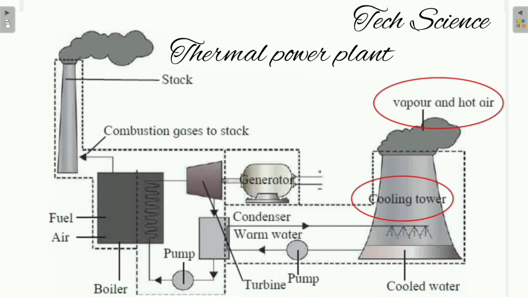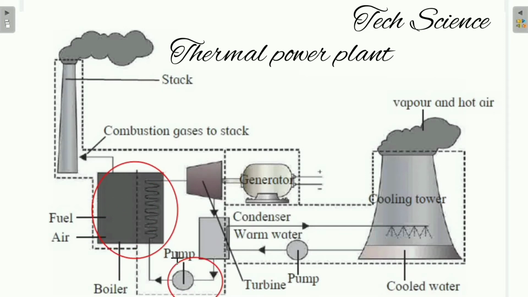In short, we reuse this water, and with the help of the pump we again use it for the boiler. Here the boiler again heats the water, which gets converted to steam at high temperature and pressure, and again falls on the turbine and makes it rotate. The turbine is connected to the generator, so the generator rotates again, and so on. This process continues, and we get electric energy from thermal energy.